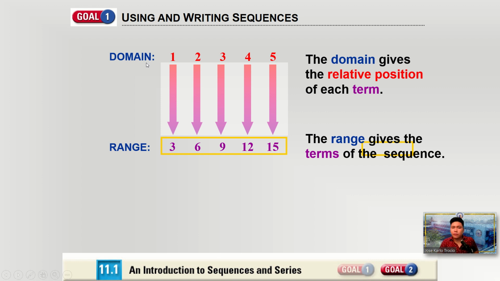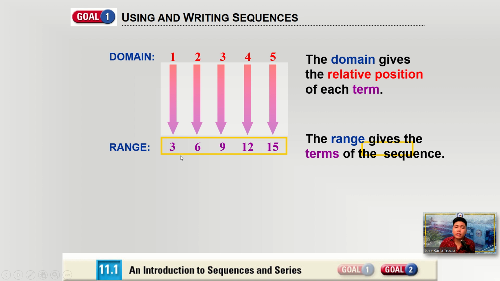So the domains are the placement or the ranking of the terms. First term, second term, it is just a ranking. First term, second term, third term, fourth term, fifth term. There are 5 terms in all. So the range is the actual value. We know that the domain is something that is being substituted, and when you substitute something into an equation, it produces an output, which is the range.